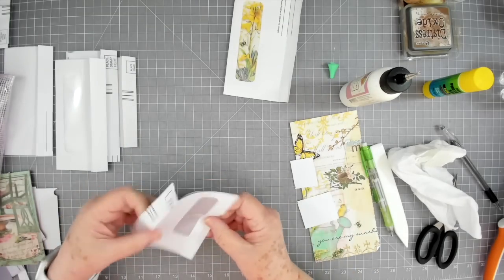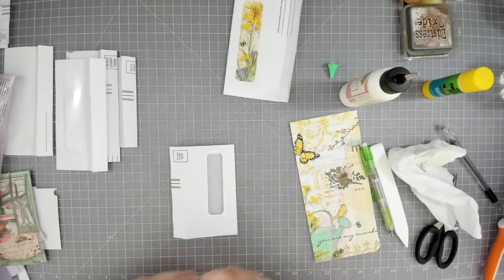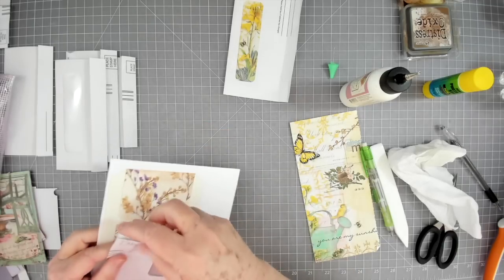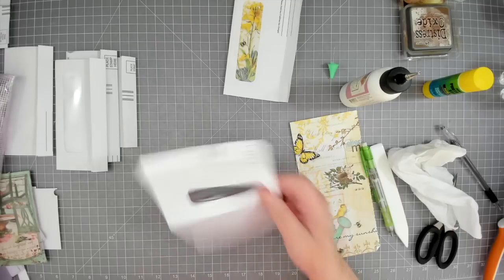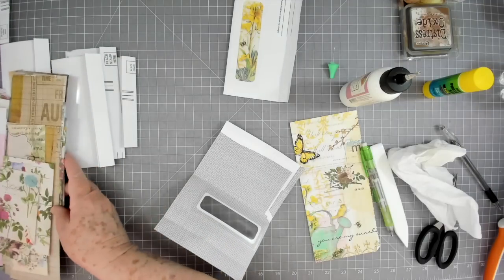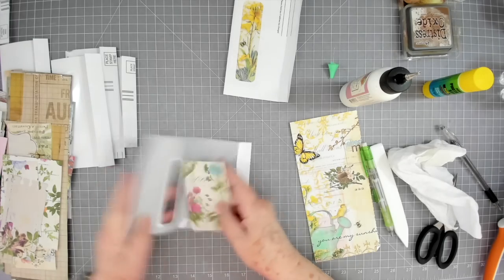So we're going to lay that one aside. Let's go ahead and put something pretty in here. This one I think we'll make it like this. So this can take a smaller little piece of something. See what we have here. This is cute. That would be pretty. But this is also a pocket, and I really hate to cut that out. Yeah, I'm not going to cut that. Let me grab this bag and just look through my scraps here. Let's pull these out. These are about the size that we're going to need right here. Oh, that's pretty. See if that's about the right size. It is. So let's just put that there. And I'm just going to glue the whole thing there instead of cutting it off.